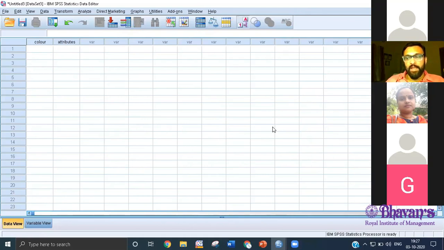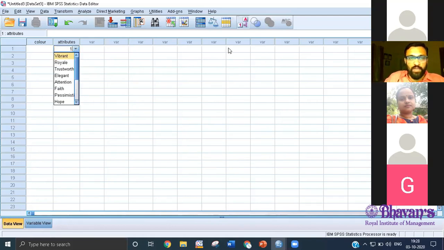Okay. So now we have to go for a logical thinking. That means for every color, we have to accommodate 15 attributes. Okay. For every color, we have to accommodate 15 attributes. So first of all, you can number all the attributes.